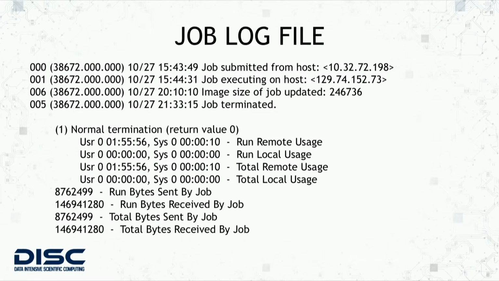The next thing is the job log file, which I introduced in a previous lecture. This is really an outstanding debugging tool because it gives you a very detailed description of the lifetime of the job. You know when it starts and when it ends, so you can figure out the execution time. If a job was evicted from machines and is bouncing around the pool, you're going to see that exactly in the job log. If there was something wrong with the job when it exited, you're going to see its status. And further, you should be able to verify, by looking at this final record, that the execution time and the amount of data transfer match your expectations.